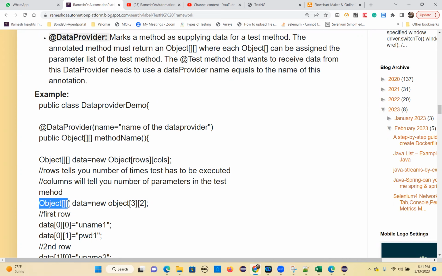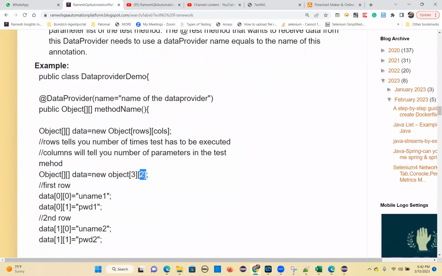Object two-dimensional array, data equal to new Object, 3 rows and 2 columns. That means 3 sets of data and 2 columns, 2 parameters in your test method. So that is the column count.